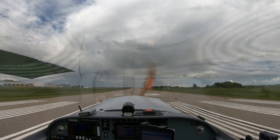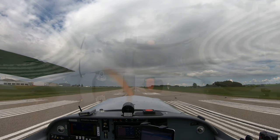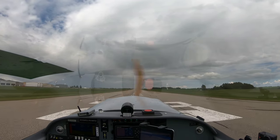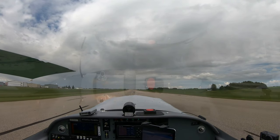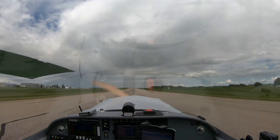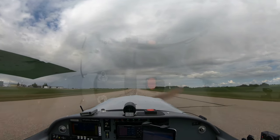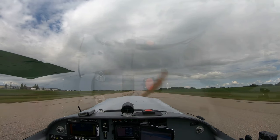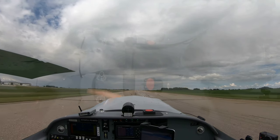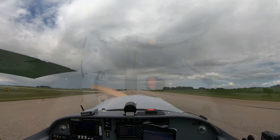So I'm going to bring her up to 1800 RPM just to see, before I loosen the brakes, if she moves up like she did before. So I'm at 1800 RPM, it looks good. I'll release the brakes. And I'll just reduce the speed. Had a bit of choppiness here. The same choppiness as I was getting before.